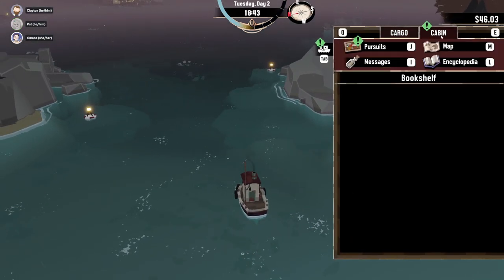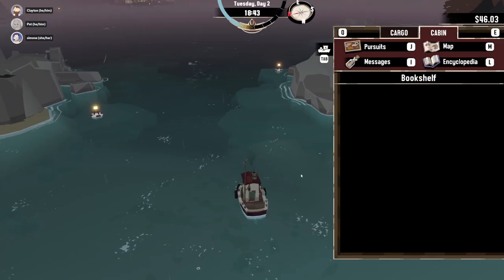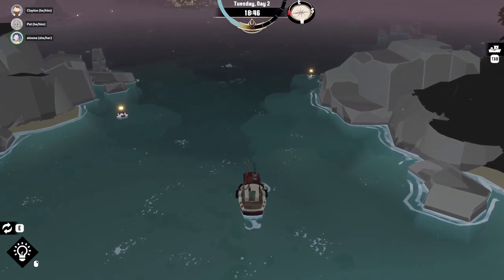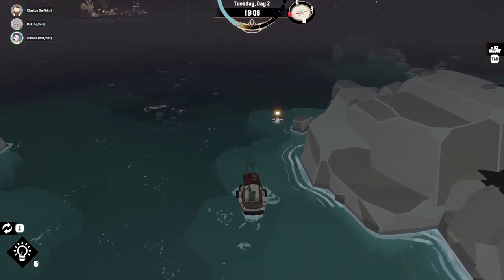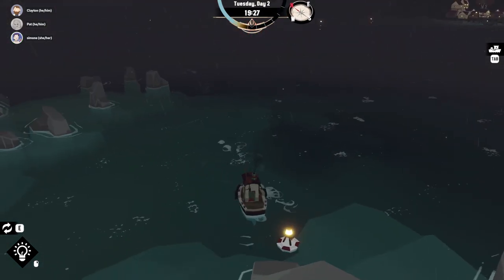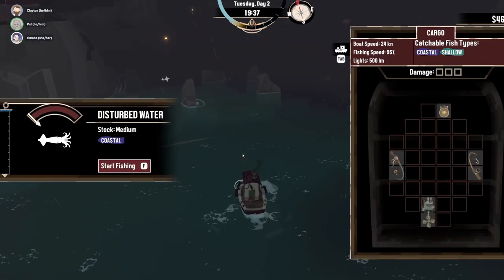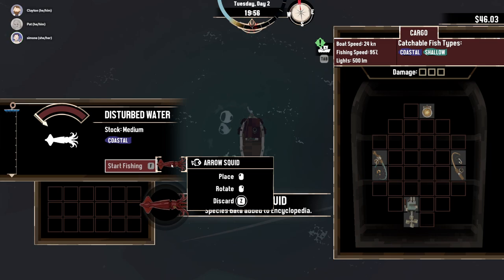And then you can't store things in those spaces. Hang on, let's check our cabin, our pursuits. We are looking for one eel. Oh, one eel. What sort of biome do we find the eels in? Also, I feel like I can see the rocks. Well, it's daylight. There is daylight right now. Oh, okay.